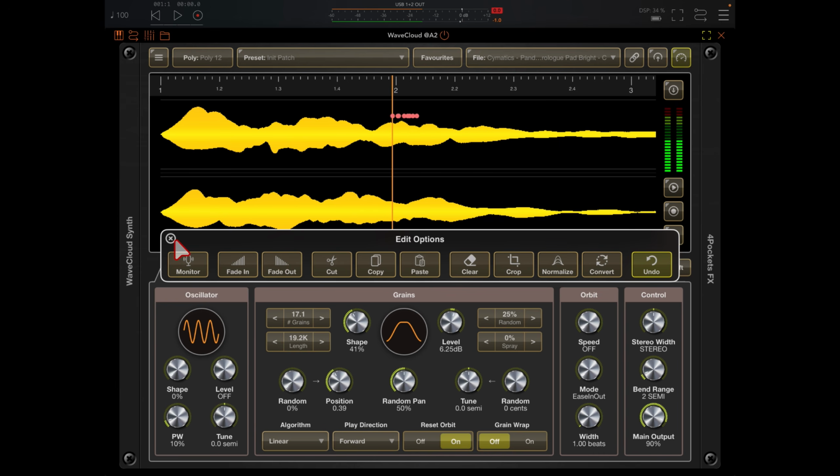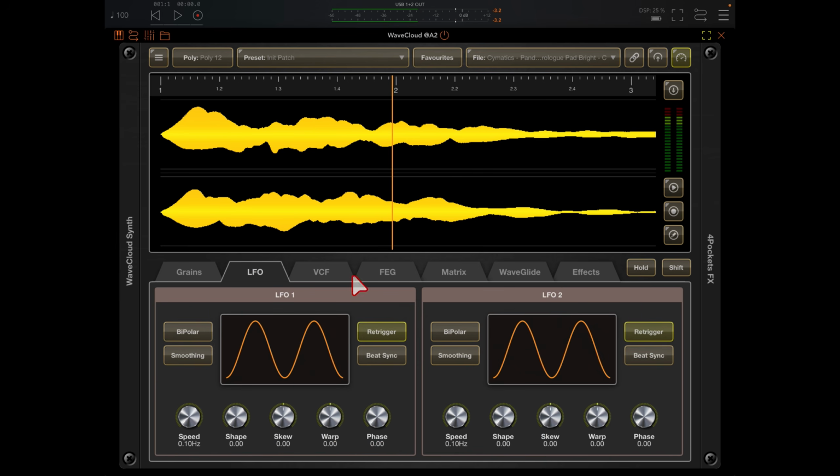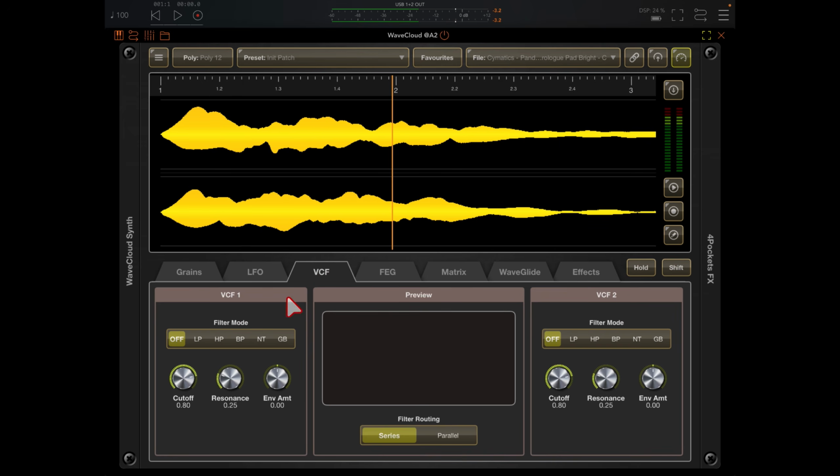We also have, let's close the editor options now. You also have a LFO. So you have two LFOs actually. You have voltage control filter, which is turned off. I'll turn it on.